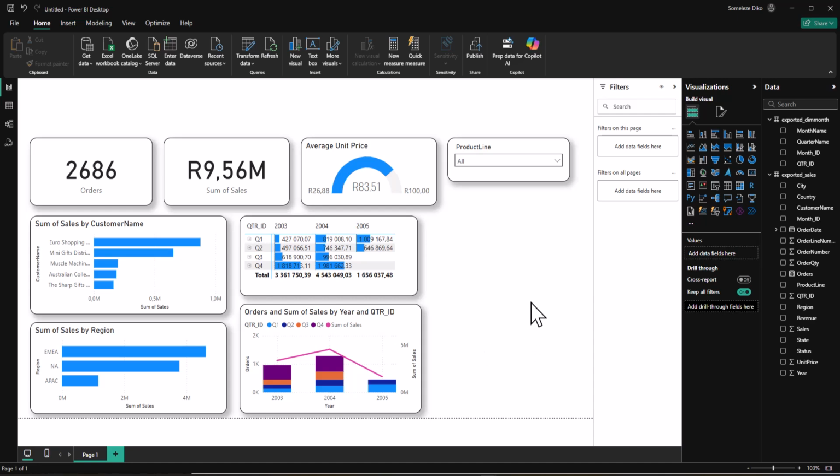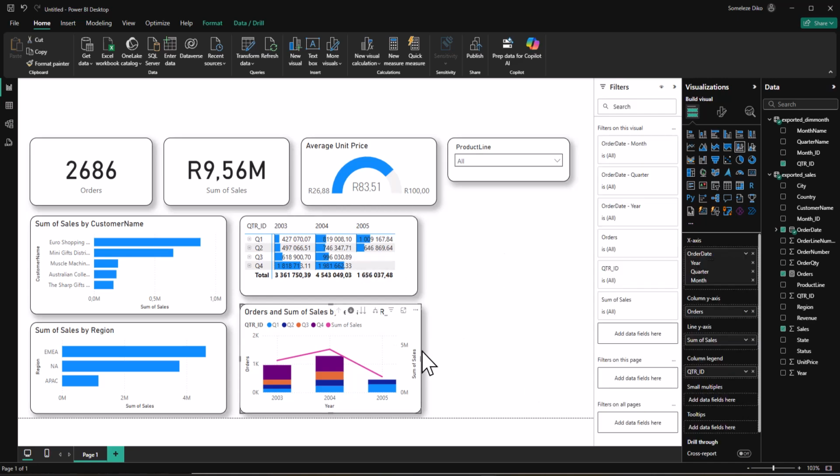So in this case, Contoso wants to actually visualize the data based off of the revenue generated by each country. At first, we looked at the sum of sales by region, which is all of the countries grouped into one region. And now we want to look at each country and how much they actually generate in terms of revenue. So in this case, we are going to use the map visual. So we're going to add it on this little space here.